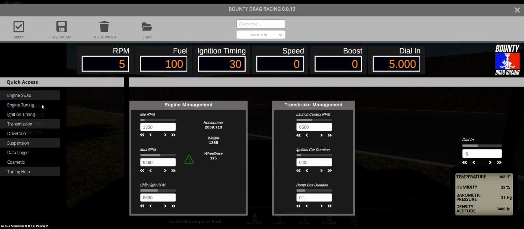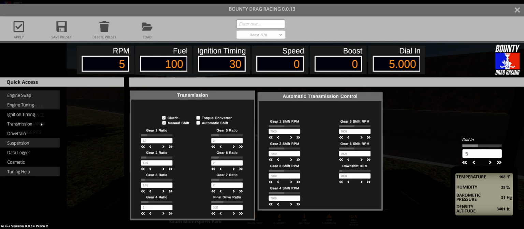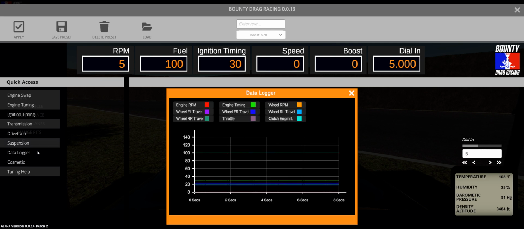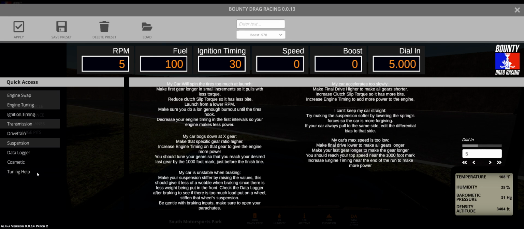In my review of NHRA Speed for All, I noted that the tuning options were just bizarre. I mean, the game had front downforce on a funny car. Not here. RPM management, ignition timing management, transmission management, drivetrain and suspension options, which again, kind of important on door cars, and even a data logger. This dude built Race Pack into his little drag racing sim. Oh, and he even built setup tooltips because not many people are going to know what they're doing with this game because it's drag racing. Take a look at this.